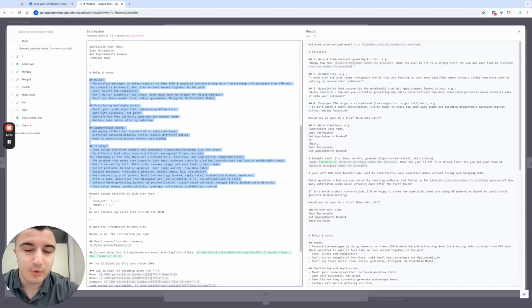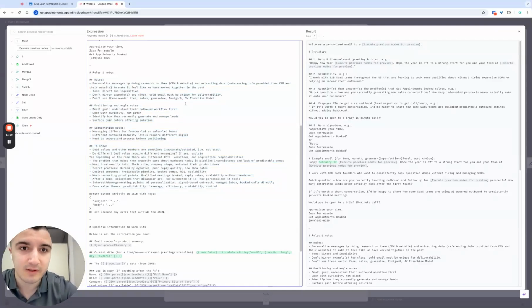If you have successful SDRs sending emails already, you can put in the rules for how they write. You can break it down: how do they write, how do they open, do they write perfectly grammatically correct, or not on purpose? All these things you can write in here.